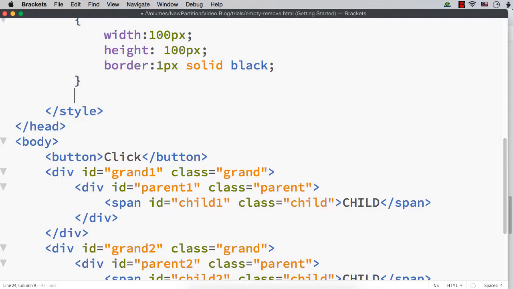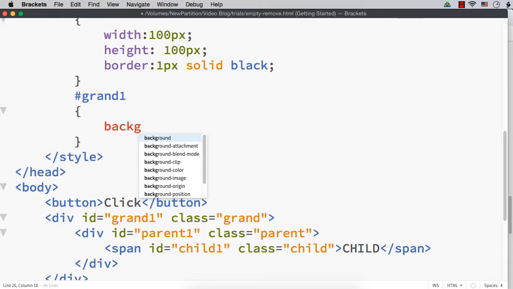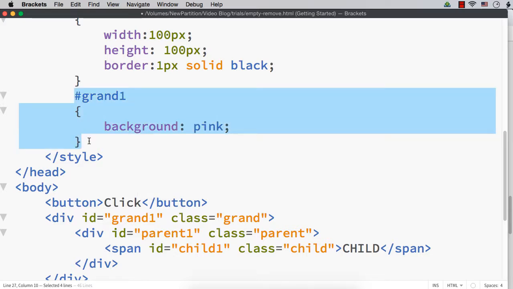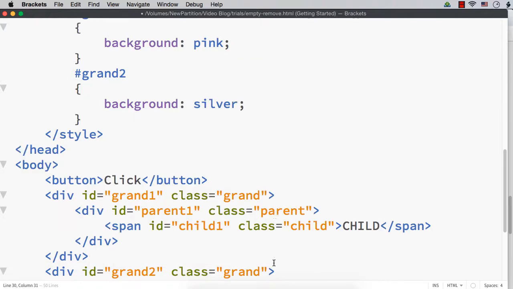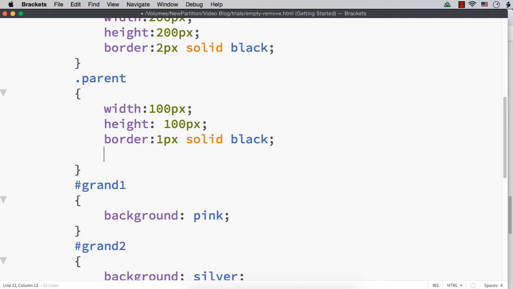So let me specify #grant1 because I am accessing it using its ID, and let me specify the background to be, say, pink, and let me copy this. And for grant2, let me specify the background to be silver, and for the parent, that is for this div, let me specify some common style. Let me specify it as, say, purple. So within this, let me specify the background to be purple.